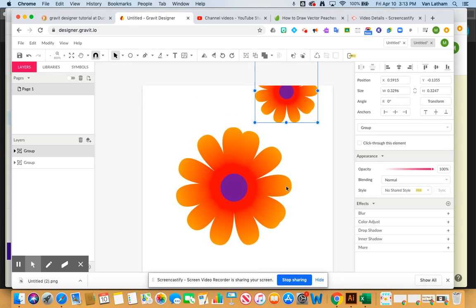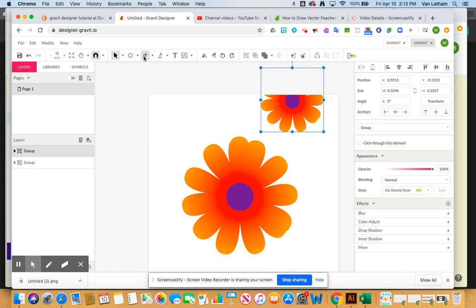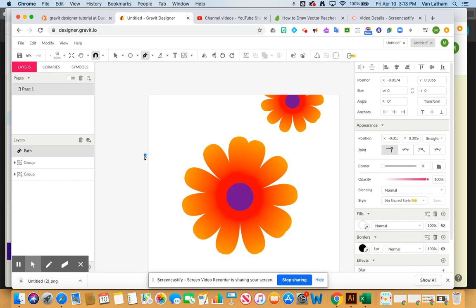And then maybe over here, I'll draw a quick leaf. Let's see, so I'll go here. I'm just going quick and making it jagged.